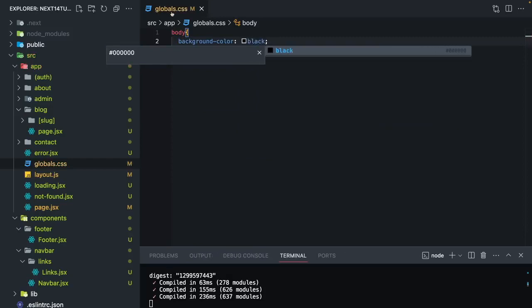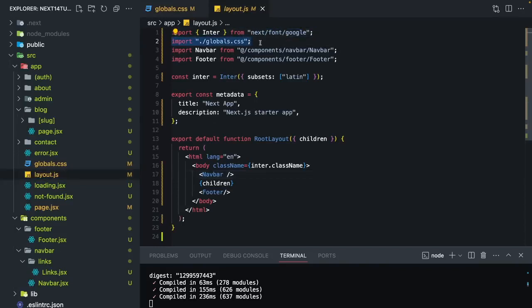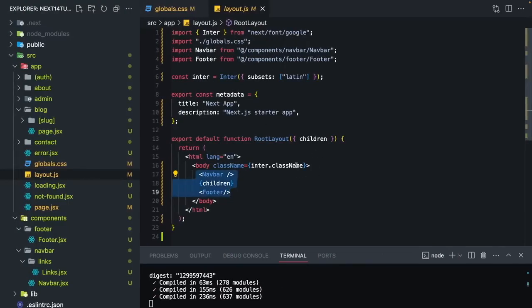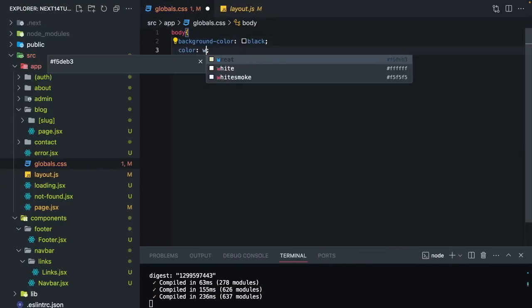And since we are using this CSS file inside our layout, this is the default import, I didn't add this here, it's gonna apply for every single page. Let's see, as you can see, home page, contact page, or any others. So what common styles we are gonna need? We can, for example, change the text color. I will say color white.